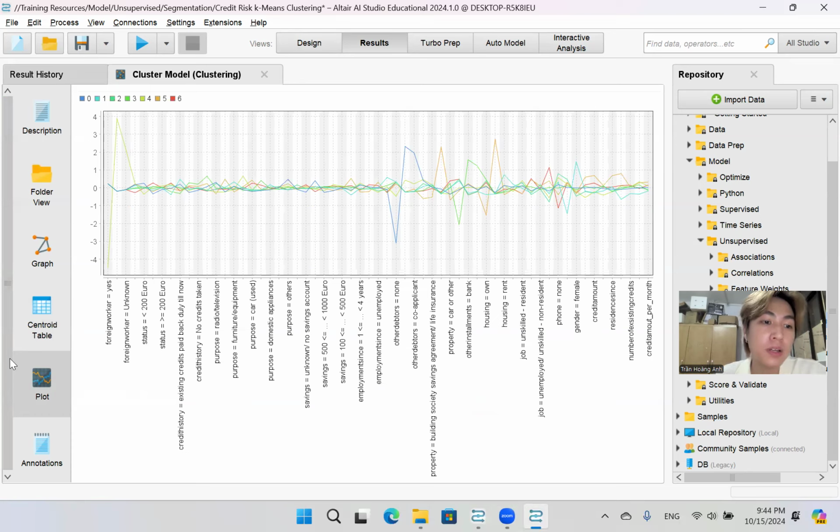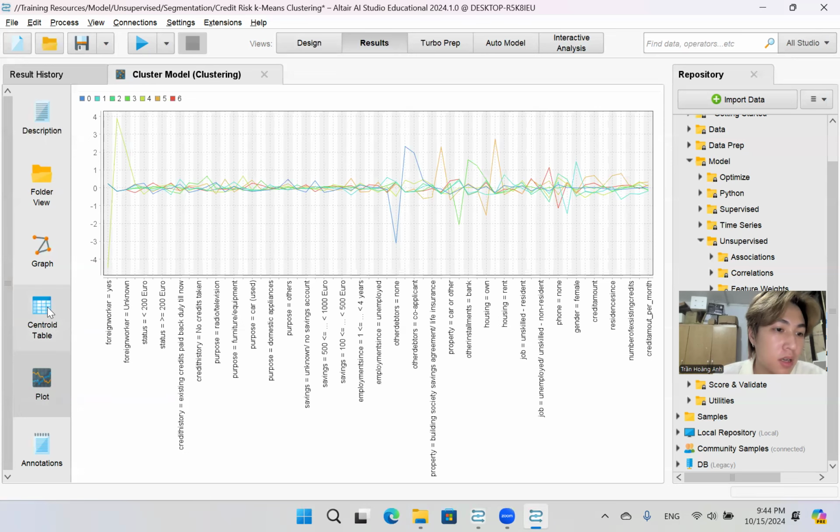For example, you can see the red line here. You can see that at the housing, I guess, a high value for the attribute and other debtors equal to co-applicant.